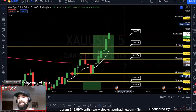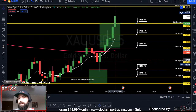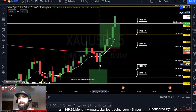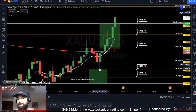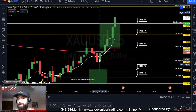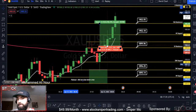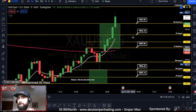Okay, it looked like a nice sell down here, guys. A nice little feeler lot sell. But again, remember it wicked back up within a matter of seconds. So there's no real trade taken there. It looked promising, but then again, you can see it held that support and pushed back up. So it's a little bit of a fake out right there. Liquidity grab before they're making their big move. And you can see that this is a golden cross for the continuation.